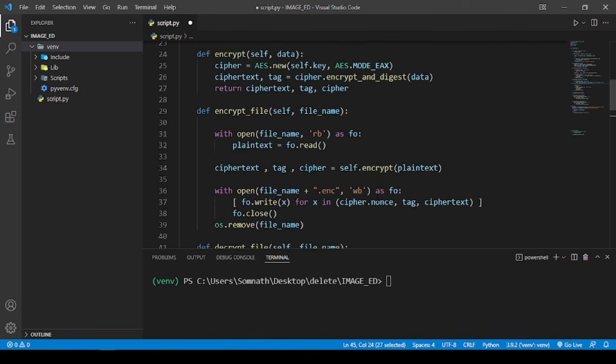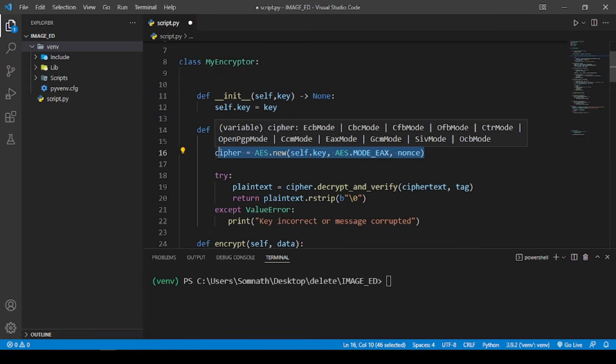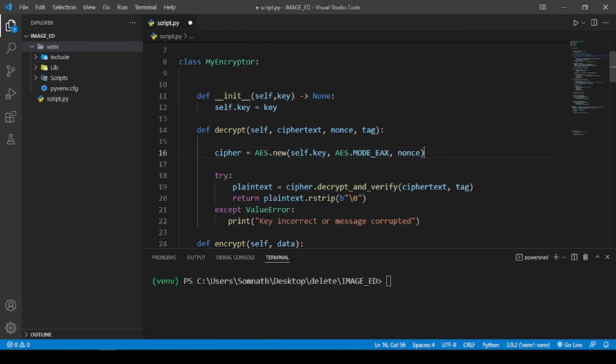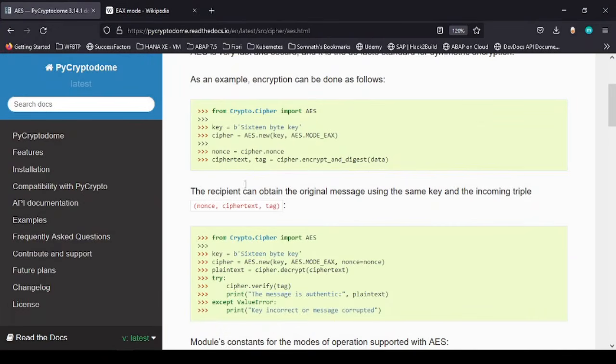So the same information I'll be getting over here: ciphertext, nonce, and tag. Inside it again I'm creating a new instance of my cipher object, but this time I'm passing the additional parameter called nonce, which we have received as an input.